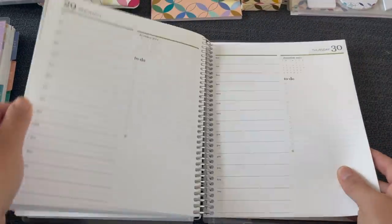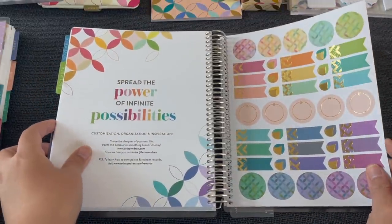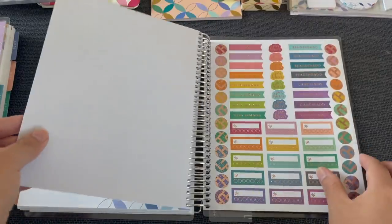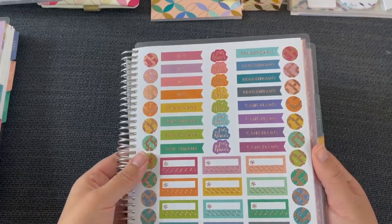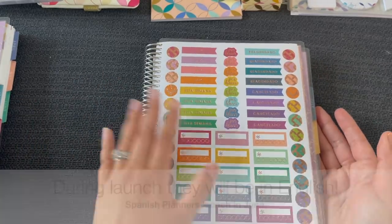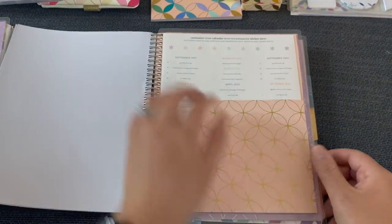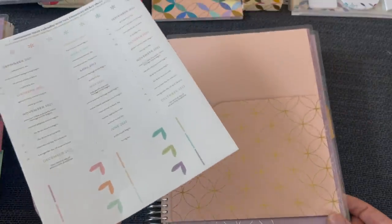Friday is my birthday, so we have December ending and then the notes page at the very end. Now let's look at the stickers — all new designs! We have circle stickers I love using in the boxes, colorful mid-century circle stickers similar to what we've seen before. I also noticed these stickers are in Spanish — I'm fluent in Spanish and Mexican, so I love it. It was likely a mistake in the review copy, but I'll definitely use them.